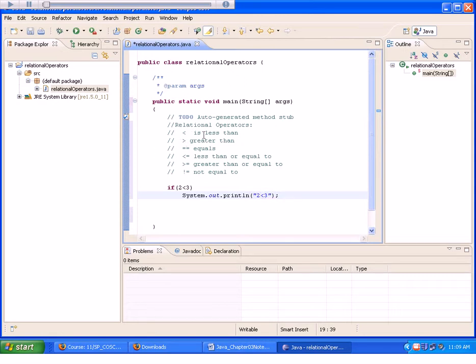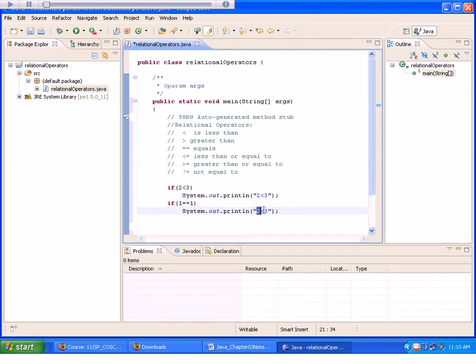But you can use any of these. Is less than, is greater than. Notice the equals is not what you would expect it to be. You have to use a double equals if you're going to compare two numbers. So I'll say here if 1 is equal to 1, you could output something to that effect.